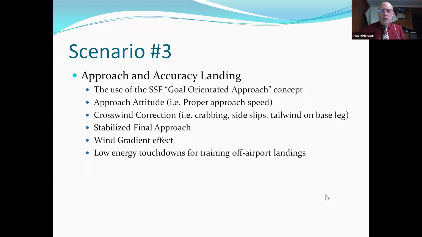And I kind of don't talk about the speed. In fact, when I'm first teaching somebody, I've already taught them what the approach pitch attitude is, and I will say on downwind leg, now you want to fly the approach pitch attitude. I don't tell them, now you want to fly the approach speed. I tell them you want to fly the appropriate pitch attitude that'll give you the speed.